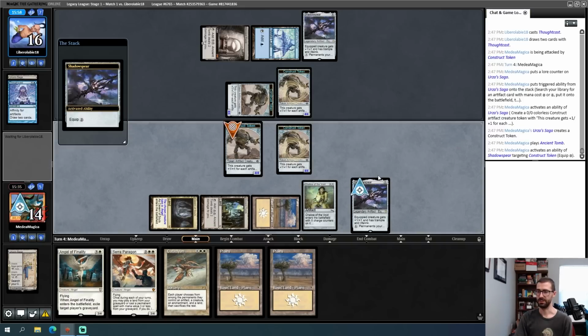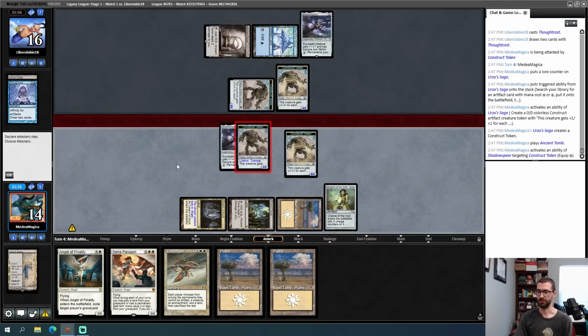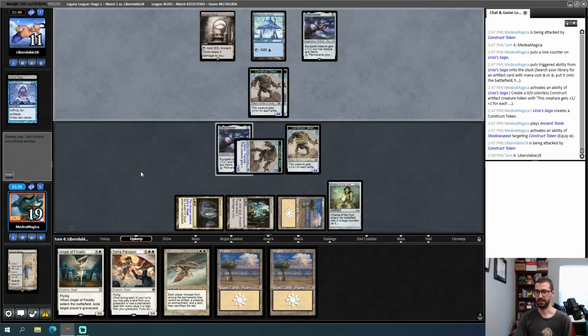I'll equip this as a 5/5, and go ahead and bash in with mine, putting me back up to 21. And then next turn, I get to play Serra Paragon and start Urza Saga-ing again.